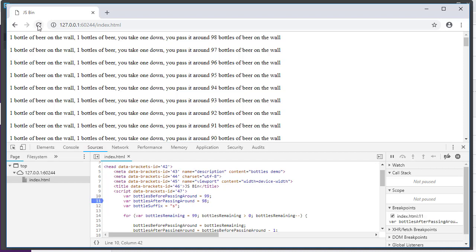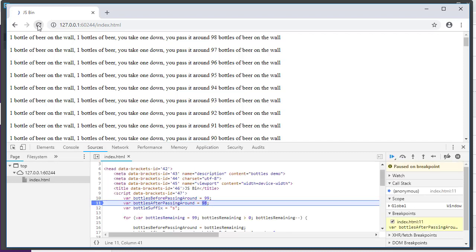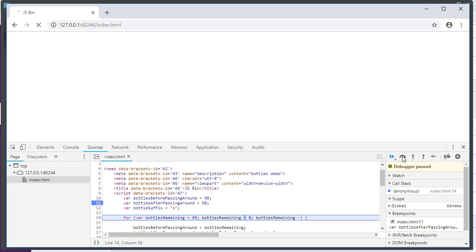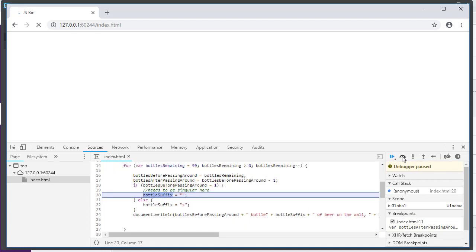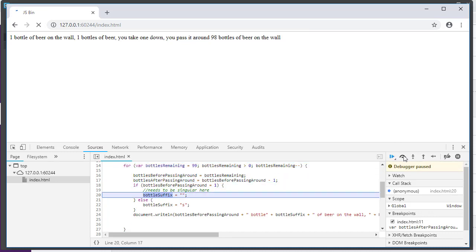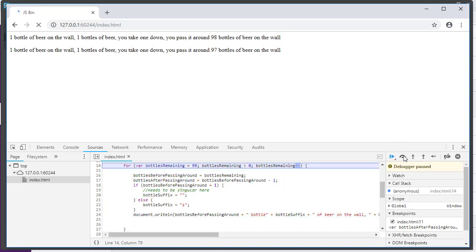Okay, let's run the page again, and notice it loaded the page, and then as soon as it did, it stopped at this first break, and then you can step through the code individually, line by line. So here we're going through one line by line, and it printed out the first line. Look, we already have an error there. You can do it again, go line by line, and you can see we're having issues.